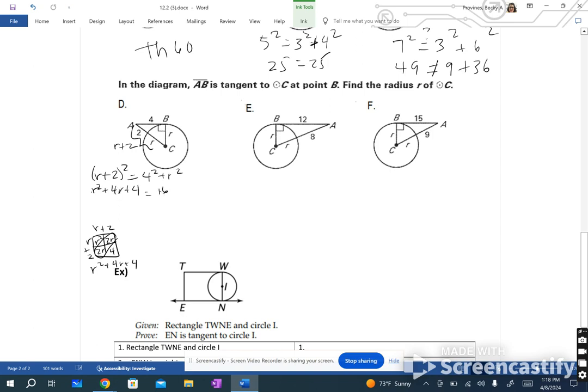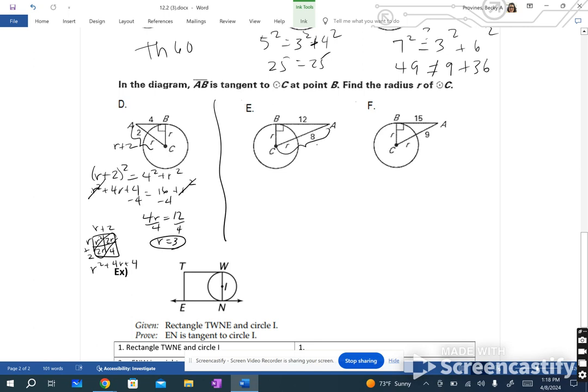And that equals 16 plus r squared. Now something really nice happens. If you have r squared on the left and right side, they do just cancel out. So if you subtract r squared, they're gone in a sense. So if we subtract 4, 4r equals 12. Divide by 4, so r is 3. So really the hardest thing about this is remembering how to FOIL the hypotenuse.